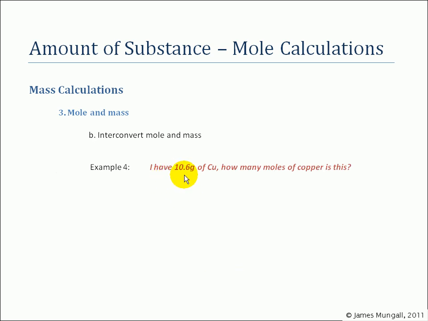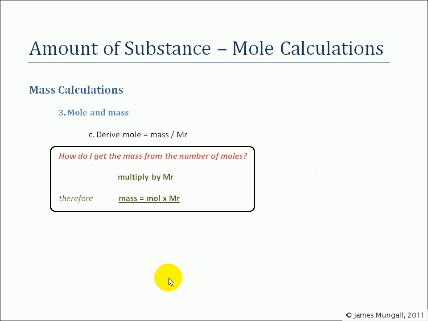So if I have 10.6 grams of copper, how many moles of copper is this? So we know 1 to MR is our mole to mass ratio. For copper, this is 1 to 63.55. Now you can sort of invert this. So we now say 1 gram would be 1 over 63.55 mole. In the question we are talking about 10.6 grams, so we multiply by 10.6, and 10.6 multiplied by 1 over 63.55 is 0.167, so we have 0.167 mole of copper atoms.